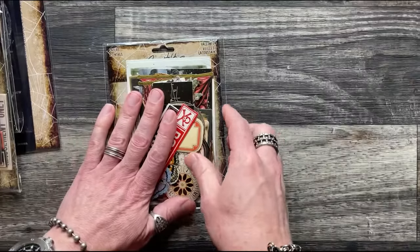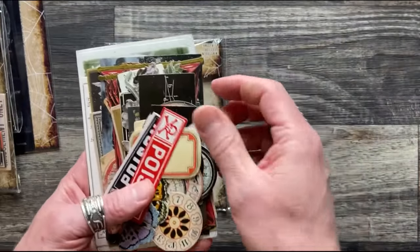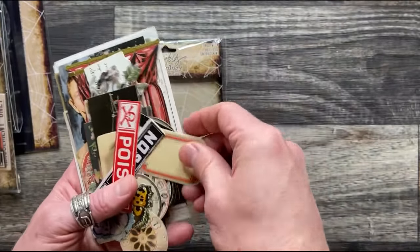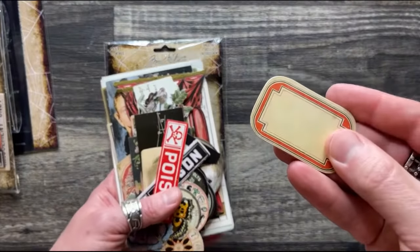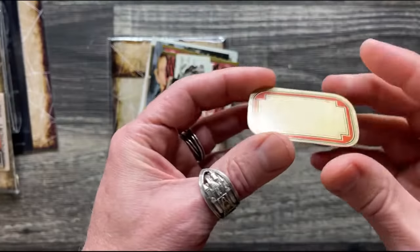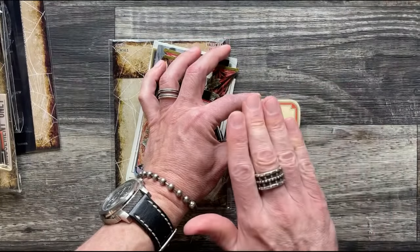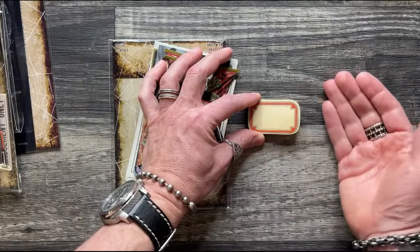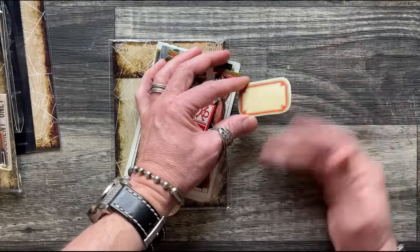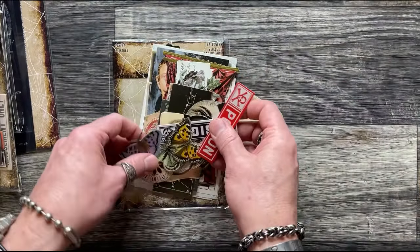And so this allows us to create much bigger things, but having that coated substrate also means a layer could stand alone. Because a layer is thicker, it also gives you the ability to dimensionalize it with foam tape, right? Because you have that rigid, it's not chipboard, but it's a rigid surface. So if you wanted to build up a layer with foam tape, it's going to actually layer better than ephemera will. Ephemera, because it's just really cardstock, is designed to be glued or adhered to a surface. And that's why we do different papers. Maybe you didn't want to know that, but now you do.